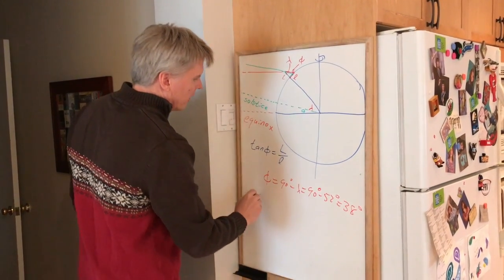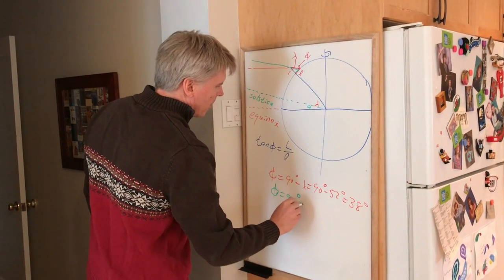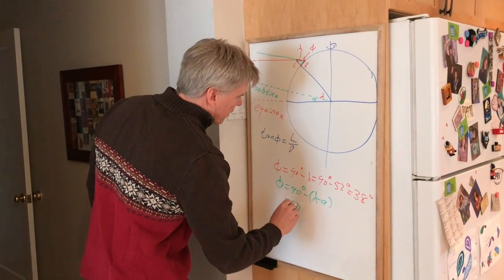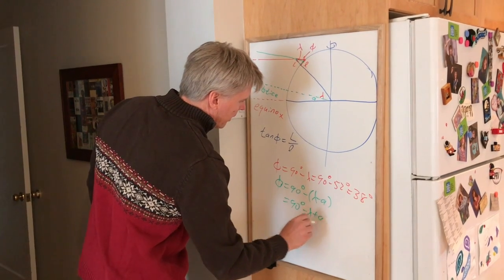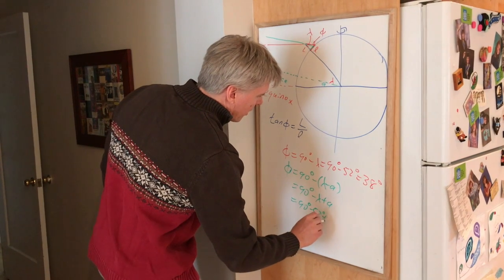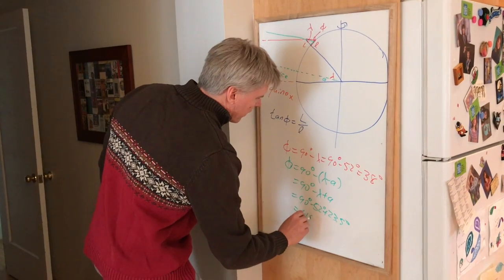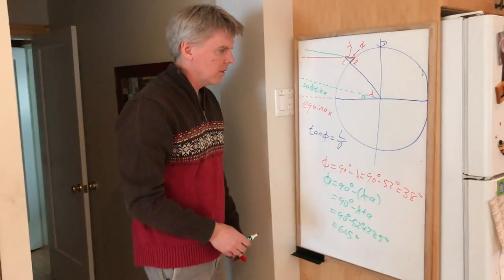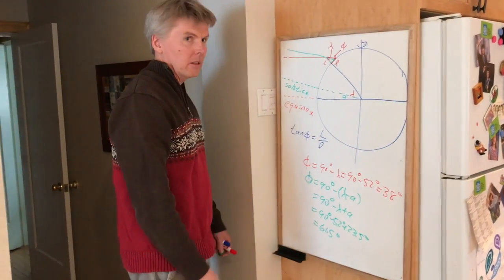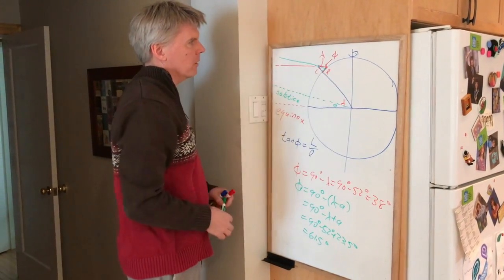And so that tells us that the angle above the horizon, which we'll still call phi, is 90 degrees minus lambda minus A, which is equal to 90 degrees minus lambda plus A, which is equal to 90 degrees minus 52 degrees plus 23.5 degrees, which is equal to 61.5 degrees. So we can see that there's a significant difference in the angle above the horizon at the equinox and at the solstice. And we'll see if we can measure that by measuring the angle of the windowsill.